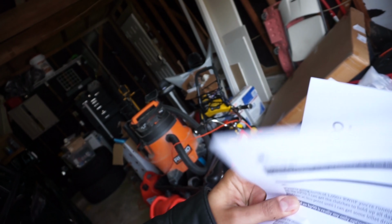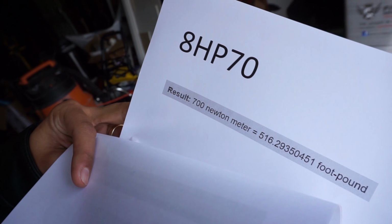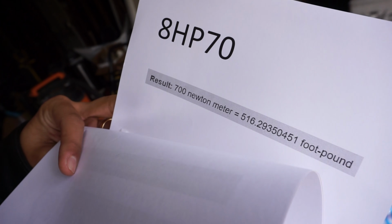So if you're just building your Scat Pack for some minor power, so 800-900 horsepower, and you are exceeding the factory torque rating of 516 foot-pounds by a lot, then you can just get your HP70 upgraded to hold a little bit more power, and you'll be fine up to 1,000. So that's just something I wanted to point out, that you don't have to put an HP90 in your Scat Pack or whatever car if you're just going up to 1,000 horsepower and under.